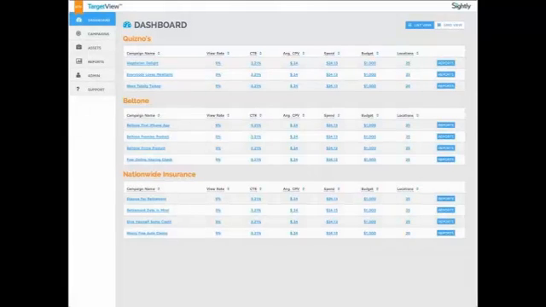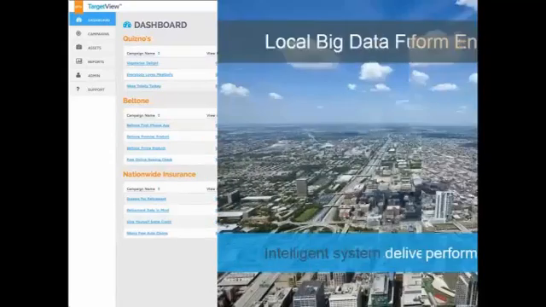And this kind of gives you an idea of what the account manager would see when they come into the software. The dashboard here could show all of the different clients or all of the different campaigns that are running. Again, this data is basically set up as dummy data or mock data just to give you an idea of what it looks like, so that you could then drill down into any of these components and see what is going on in a particular ad campaign for a particular client. You can drill down into those metrics as well. You can drill into the locations and ad locations, etc. Move on to the next slide, please.